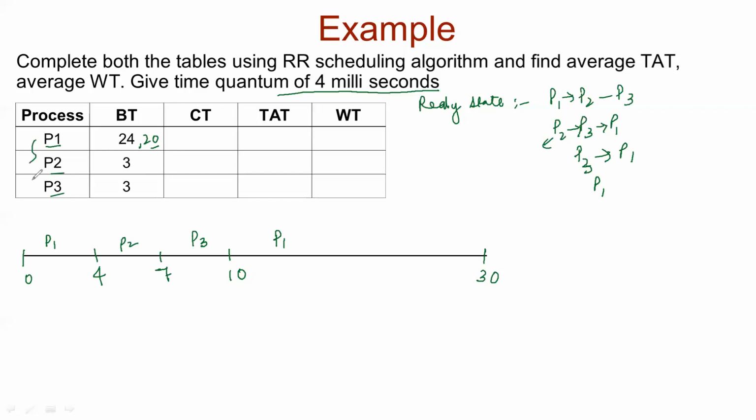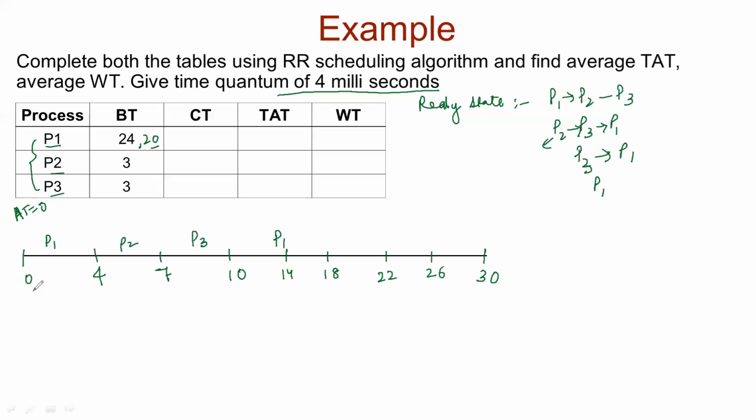All the processes arrived in the system at time unit 0. Since no more processes arrive in the system, P1 continued to execute till time unit 30. It was not interrupted after every 4 milliseconds. If there would have been other processes, then the process would have been interrupted after every 4 time units.